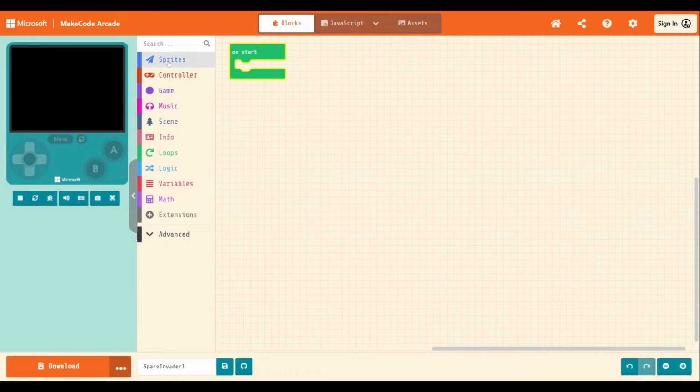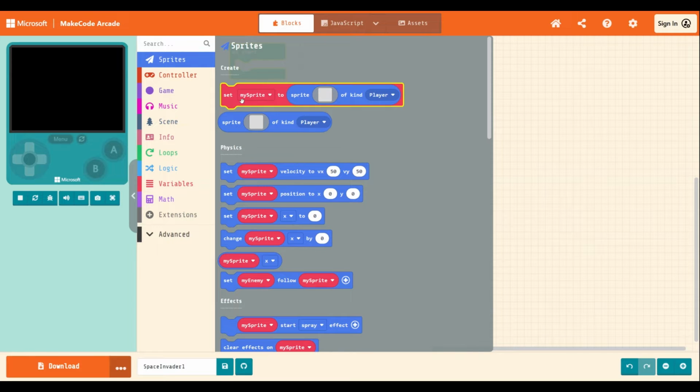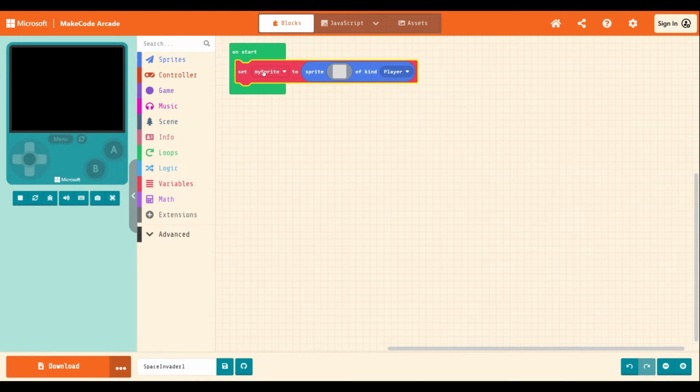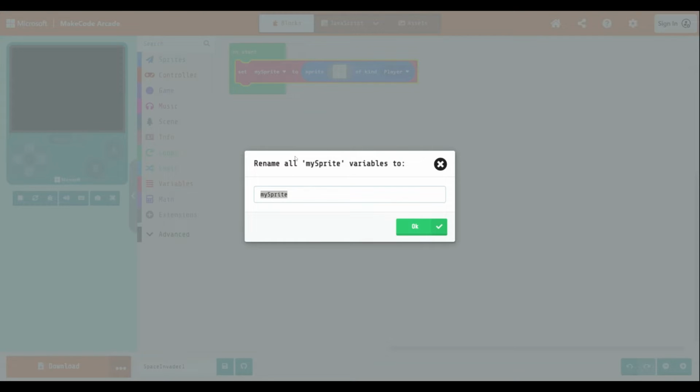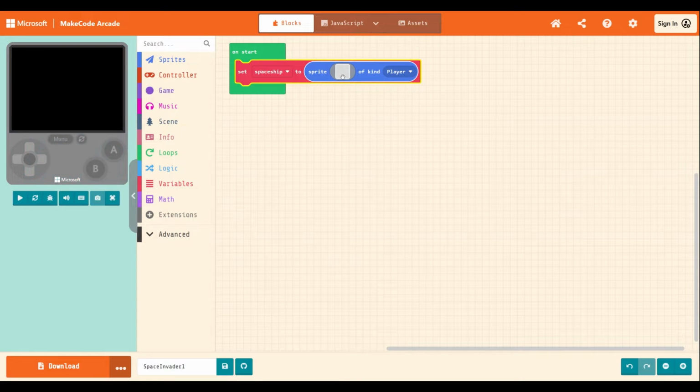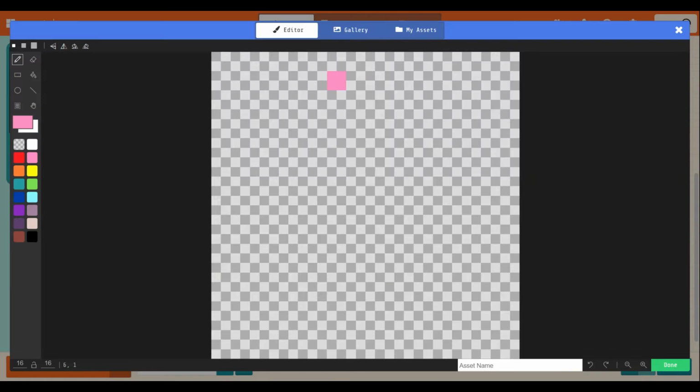We want to go to sprites, and I'm going to start with my spaceship. So this very first sprite, we're going to give it a new variable called spaceship. And we can click on the sprite itself.